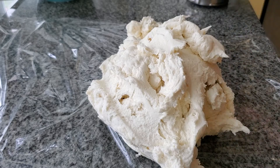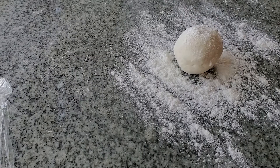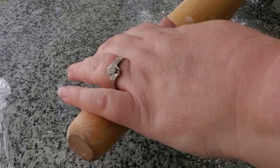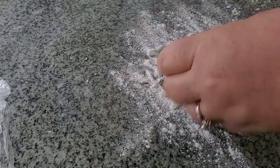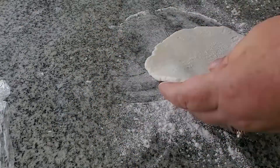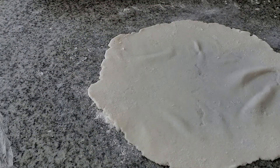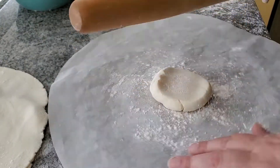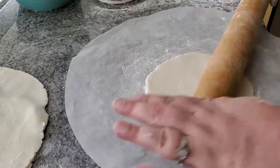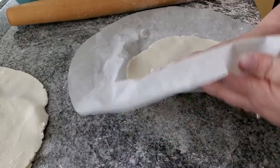I made a double batch so this is a huge amount here. Then we can start pulling off pieces, rolling them into balls. You can roll right on the countertop with some extra flour, just keep moving and rolling. Or you can use my favorite method, which is using a parchment circle — that allows me to move just the parchment and not the tortilla, making it much easier to get the desired thinness.